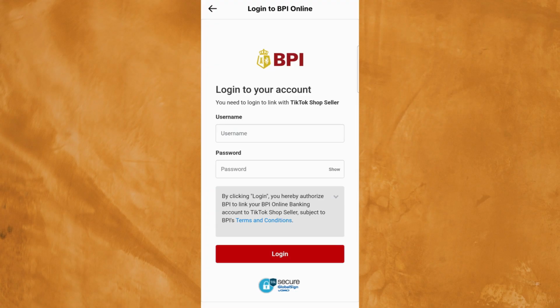To double-check later, return to Profile, tap the three horizontal lines, open your orders, and go back to Payment Methods. Your linked bank should appear there, confirming everything is set. If something doesn't appear right away, give it a moment and refresh the page. Features can vary by region and account type, so what you see may look slightly different, but the path remains the same.